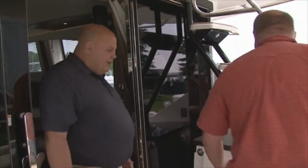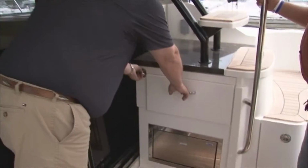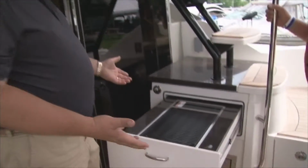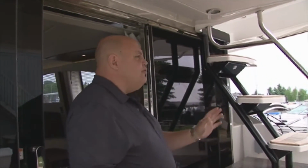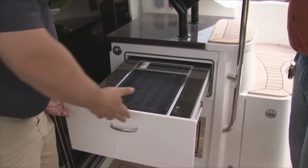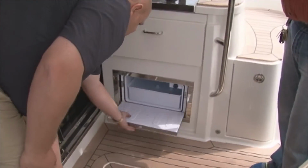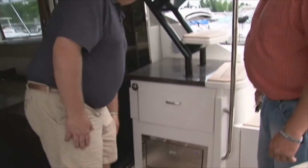What's this, Kev? Brian, you can't go boating without entertaining. And once again, you got to be able to pull out. Awesome, a barbecue. So it's an electric grill, so it's not going to affect anything around us. There's no gas or propane. If we want, you can put one out back, but this works at everything. It does a great job. There's a lid that comes and goes on top, and right below it, again, you got to be able to get cold beverages out. Lots of room to entertain and have fun.